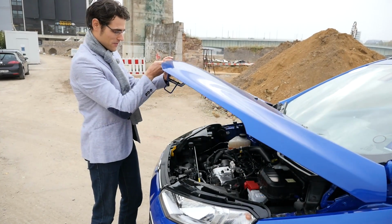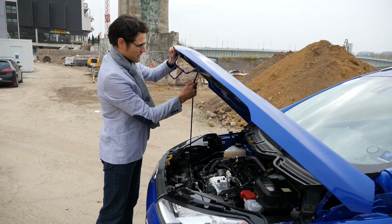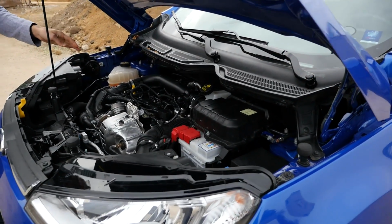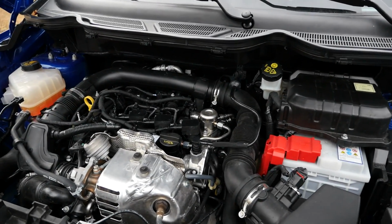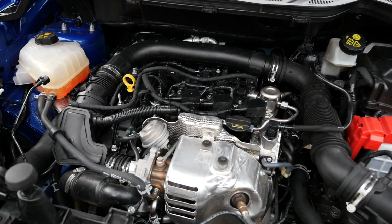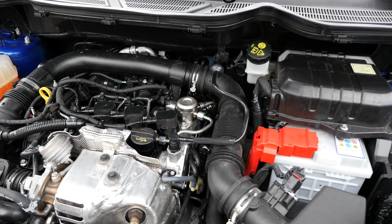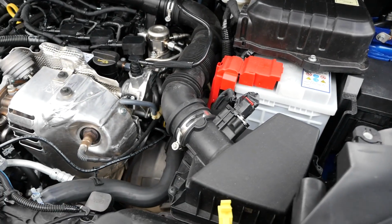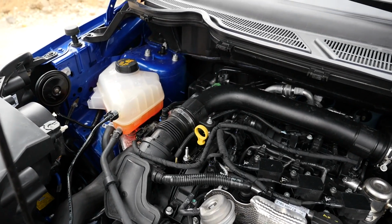Talking about economy, let's look beneath the hood. And here we got the 1 liter of displacement only, the Ecoboost, the Ford turbo engine. You see there's no engine cover, so finally we can also take a look at the engine, how it really looks. 125 horsepower, and actually it is enough for this car. I think it's the best suitable engine for this car. With the turbo, it is actually perfectly enough to get some speed in the city, and not really a very good engine for motorway driving, but due to the turbo, that's actually fine.